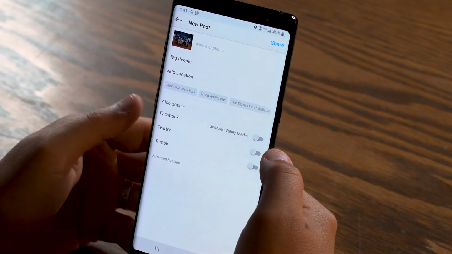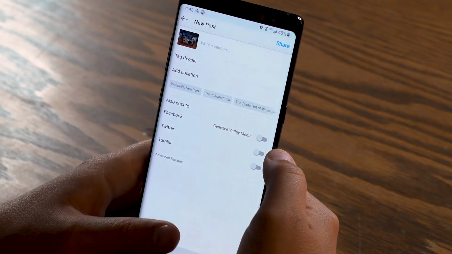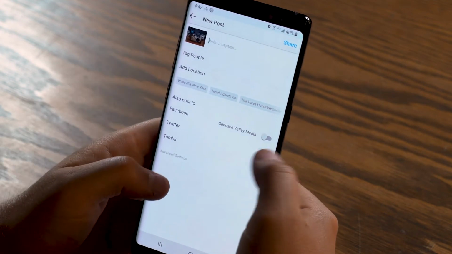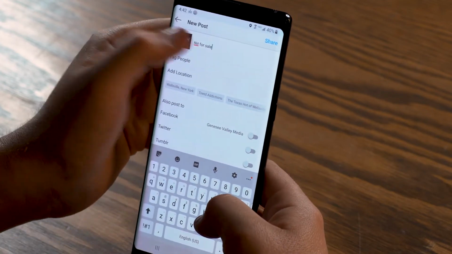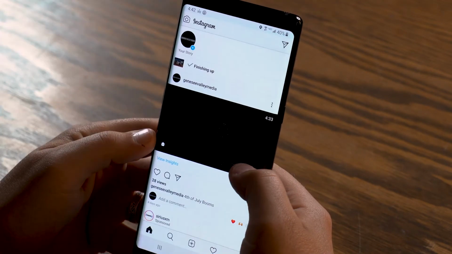And you can either post it on your Instagram, or you can just close out and Instagram will automatically have it saved. So I'm gonna post, not for sale. Oops, I'm probably the world's worst speller. And share.